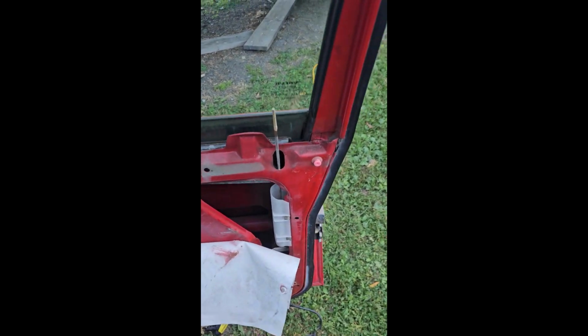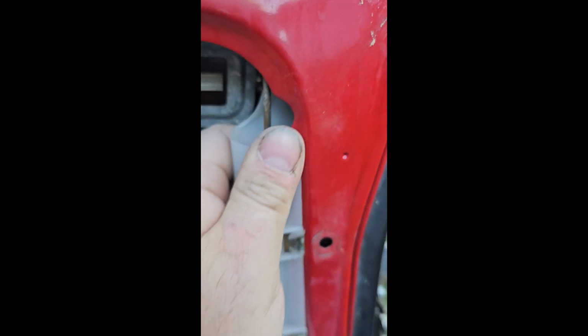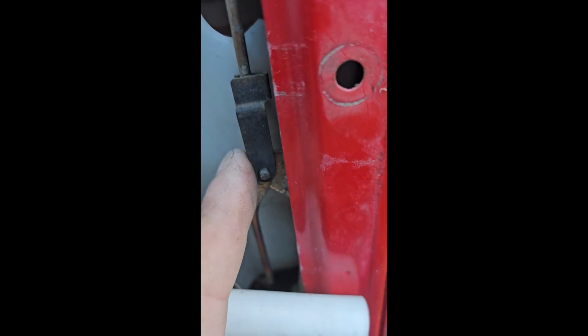So here we go. My mind turned off for a second when I was showing you this, but this little piece just pops off. I forgot all about these. I haven't done a door handle on a 240 since like the late 90s, 2000s. But this just pops off, comes right out of your way. There's the other screw, easier to get. And I found out my door lock actuator right here was unhooked. Somebody already unhooked the power door locks, so I just put all this back. But that makes your life a lot easier to get to the last screw.